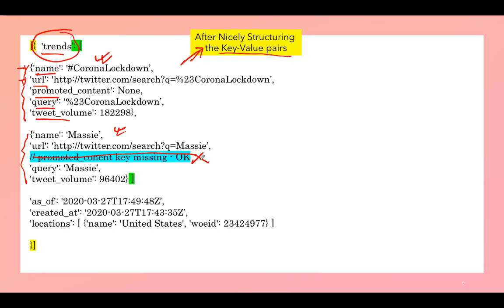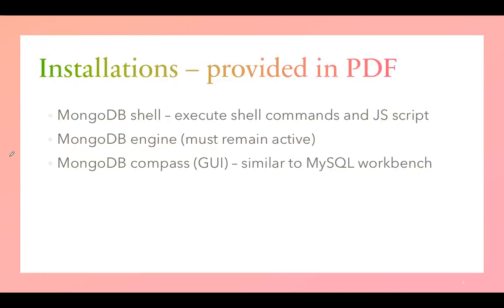When you're inserting a row, the number of elements in that row must be equal to the number of columns, right? That was the strict rule we had in relational database. But as you can see here, there is no such rule. It's okay not to have a particular key like we have here, okay? And then we will get to see more along the line, okay? So this is the idea.